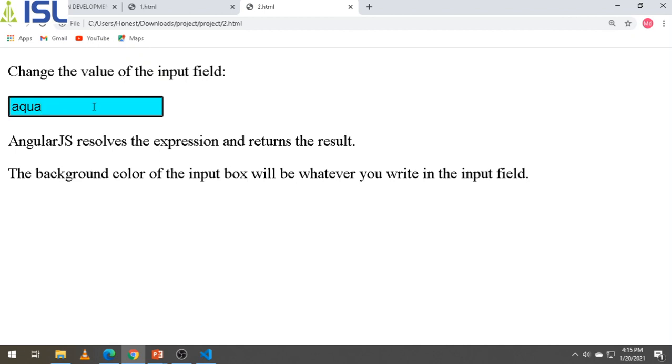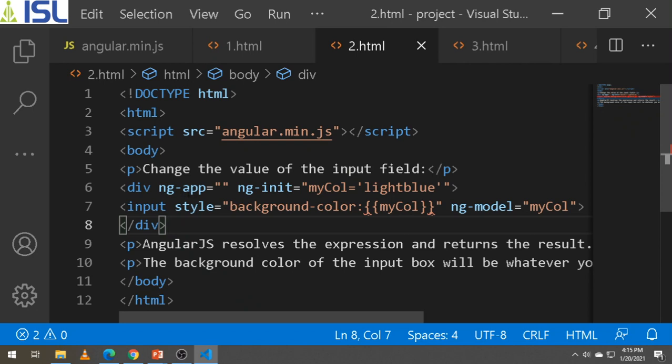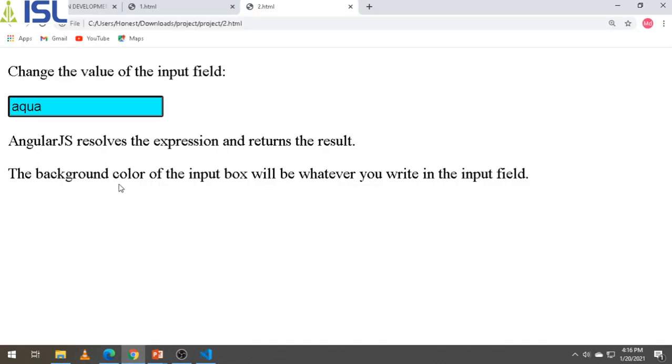When I write this, with the help of ng-app it is linked to AngularJS, and the aqua color is returned here by AngularJS. Whatever color you want, you can write here: red, maroon, pink, blue, any color.